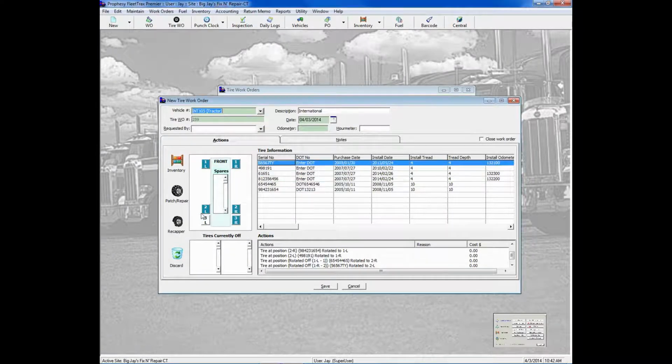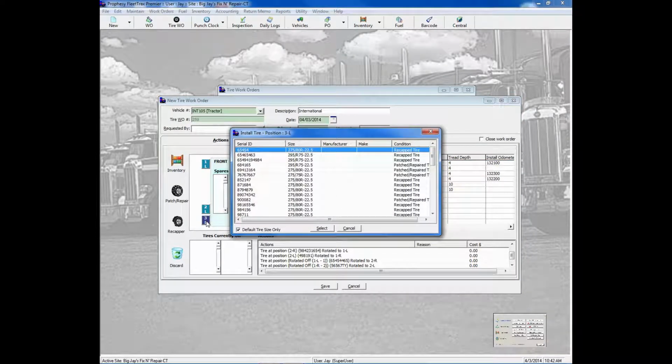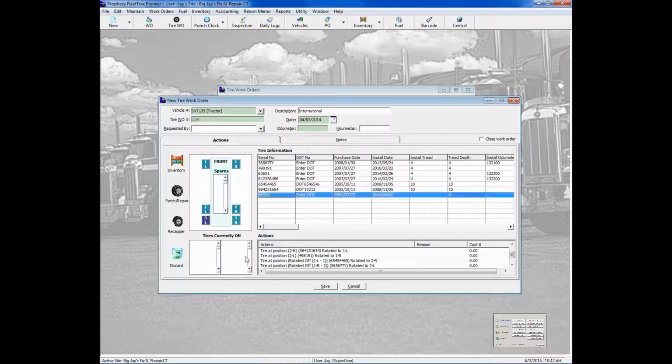It's now going to have an empty tire location. So it's an empty tire. I'm going to click on my inventory button. Drag that over that location. It's going to list out my inventory tires. If I've predefined a specific size for this location, it will only show me those. I select one. Again, down the bottom right, it just tracked everything I just did.